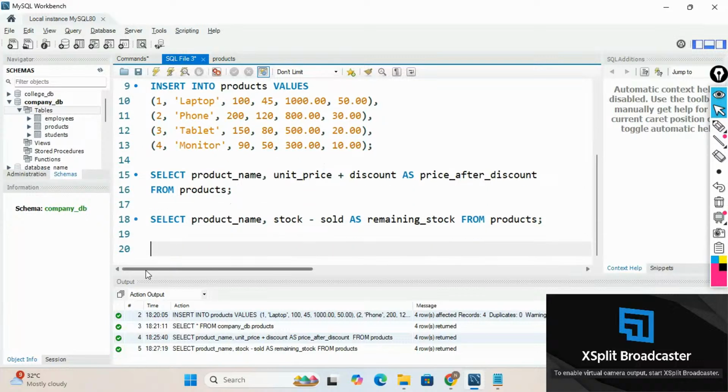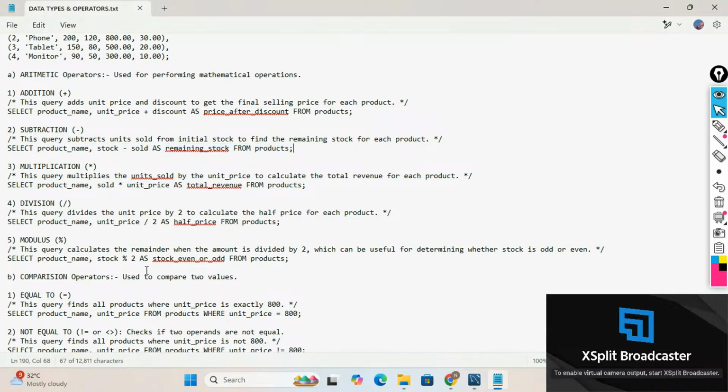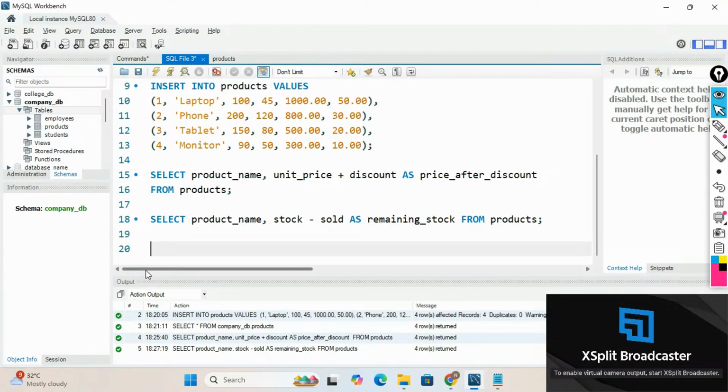Then we have the multiplication operator, which helps us to perform multiplication. I want to fetch the product name, then I also want the value of sold.